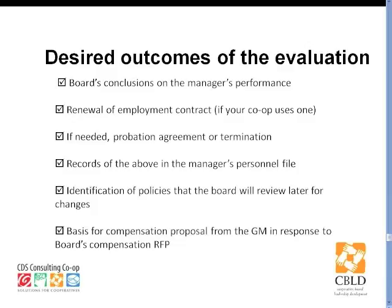One question: where should the manager's personnel file actually be kept? Is that something the board or board secretary retains? I don't think I've ever seen a general manager's personnel file sitting in the personnel files along the back with the other staff. I would assume it would be held by the board secretary and passed on to each board secretary. Or if there's proper security on the personnel file, it could be kept among staff files. If you have a professional human resources manager, that person should be trusted to handle that. That's what happens at Brattleboro — we have a human resources person handle all of that.